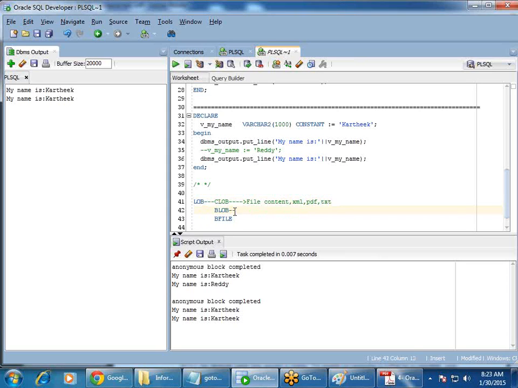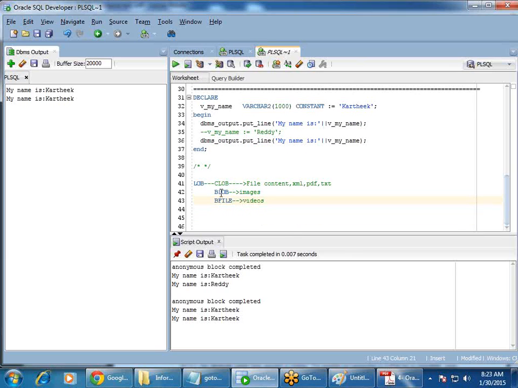BLOB is used to store images, binary files and similar things. BFILE is used for videos. Let's say I want to store a video and play it. It stores the location of the video, and that location can be tracked from the BFILE. These are called large object data types.